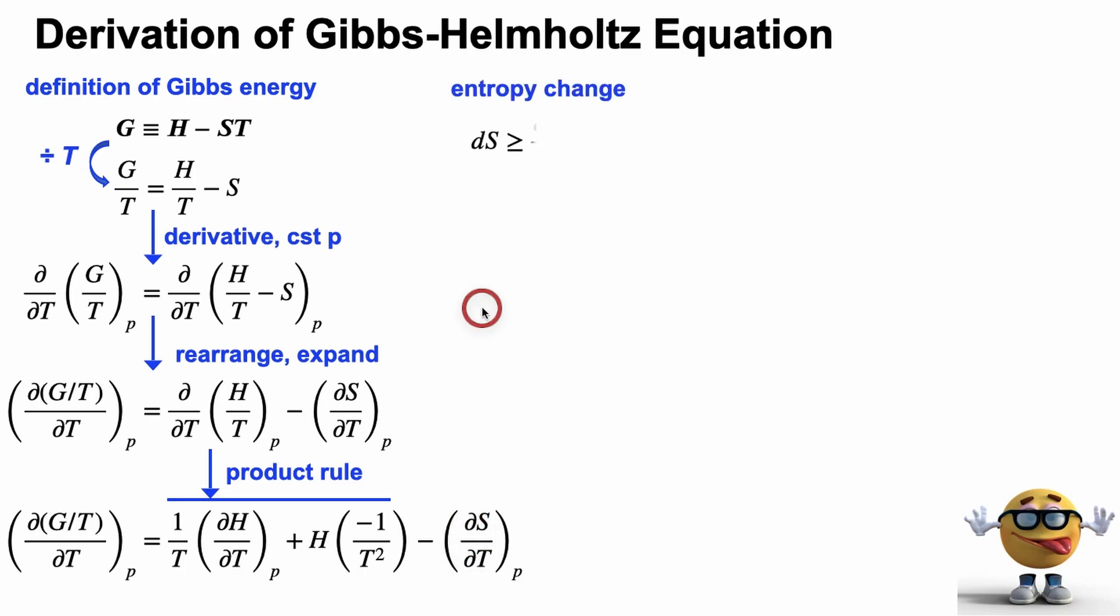Now let's find something meaningful from this term. And we're going to do that using the thermodynamic definition of entropy change, which is dS is greater than or equal to dq over T. Now if we assume a bunch of things, constant pressure, PV work only, and knowing that state functions, it doesn't matter if we take that path through a reversible or an irreversible process. So the equality stands, and we can convert dH into dq using the first law of thermodynamics.